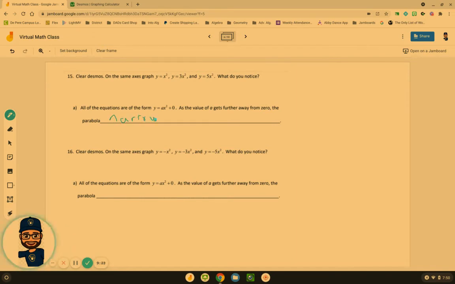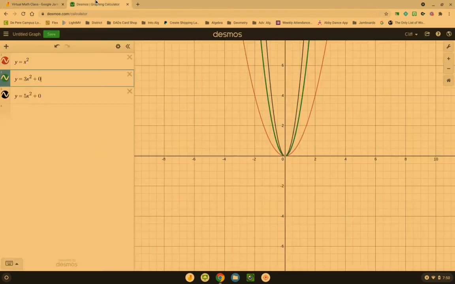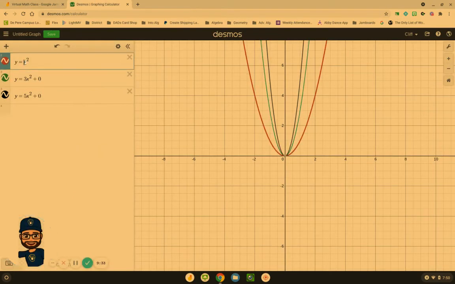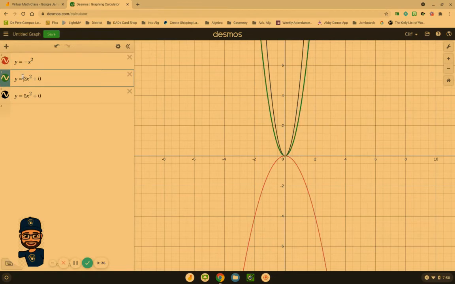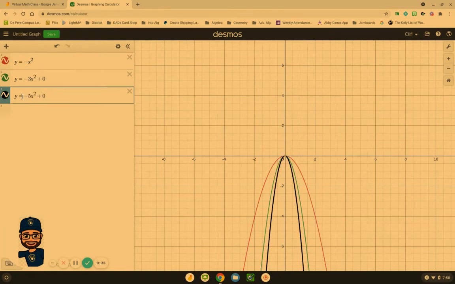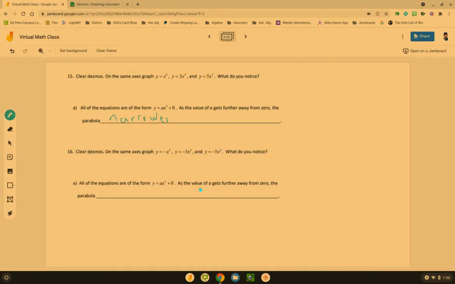Even if I put a negative sign out in front of all of those, what is the only thing the negative sign is going to do to all three of those graphs? Hopefully you understand that all it's going to do is flip them upside down. See? Change them all to negatives and it just flips them so that they are opening down. Okay? And they're still going to get narrower.